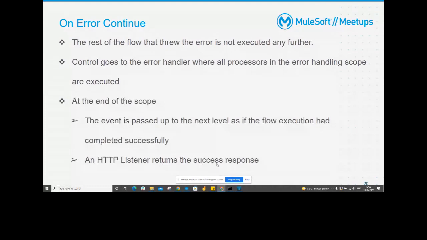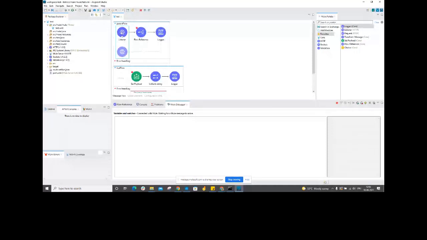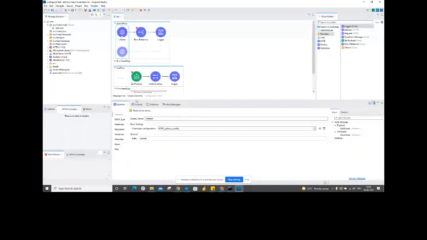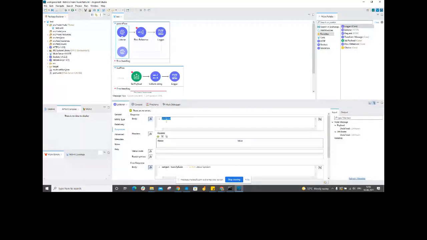Now, when I say success response, I do not mean the ideal response which is expected. We already know what the success response is. Success response is the default value of our body, which is payload. You can clearly see it over here, which is payload, and the status code is 200. So whatever is the current value of payload along with the 200 status code, that will be shared with your client. Okay, so let me show you how.